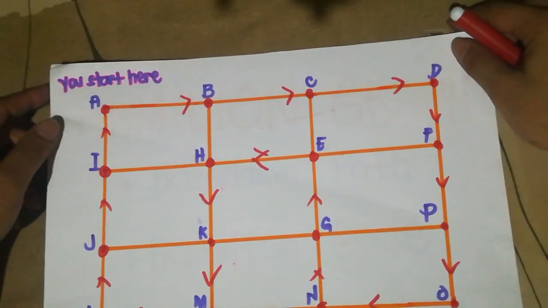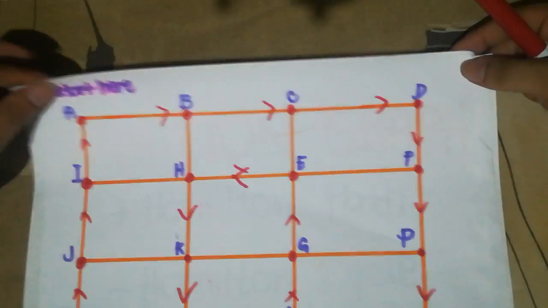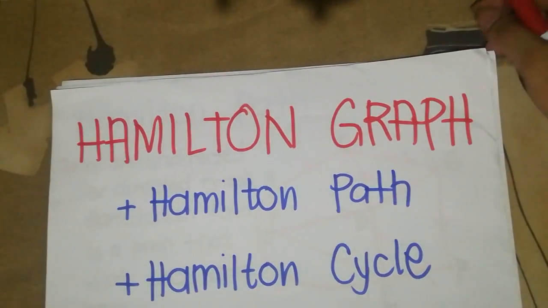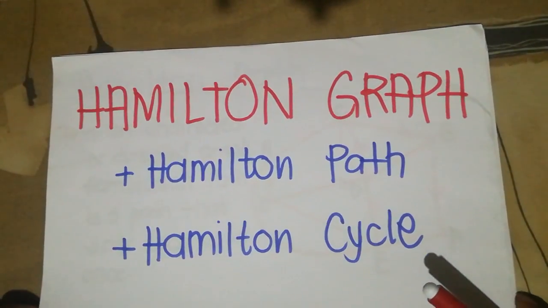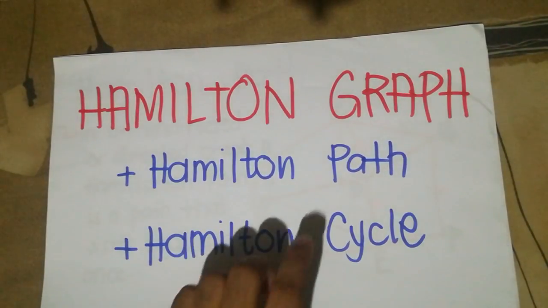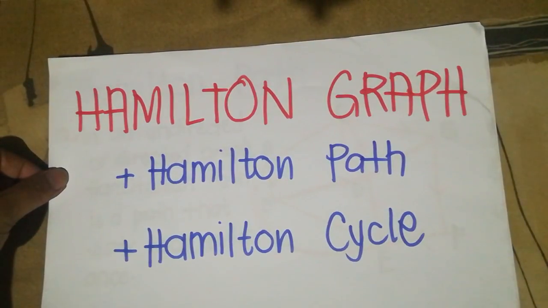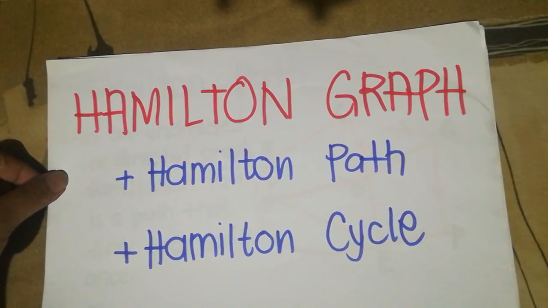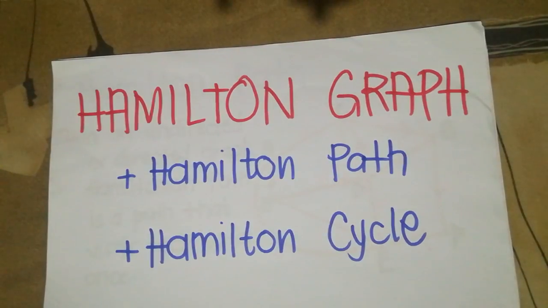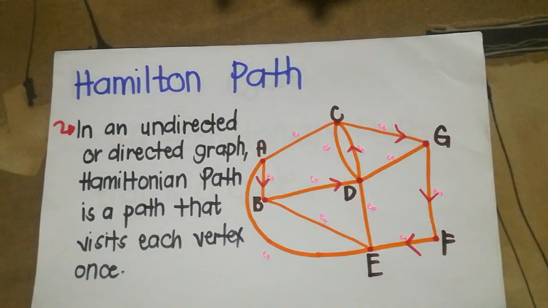Okay, so ayun na po siya, and with that I sum up, and I open up to you the topic that we will be dealing with for today, and that is what we call a Hamiltonian graph. Now, under a Hamiltonian graph, there is what we call a Hamiltonian path and a Hamiltonian cycle. Okay, so we'll be starting now. So Hamiltonian path. What is a Hamilton path? A Hamilton path is an undirected or directed graph.